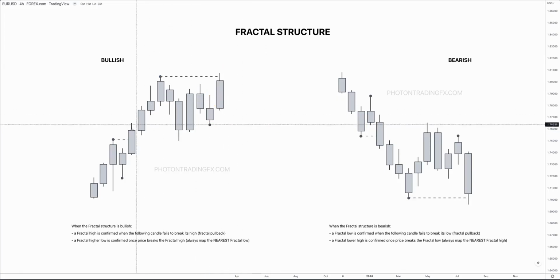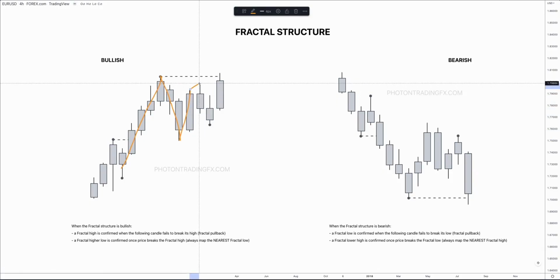So you think about it this way, all of these candles break the previous candle's high. It's all part of the up move. This candle fails to do so. So we start to get a pullback. The next candle breaks its low, right? So the pullback continues. This next candle fails to break its previous candle's low, right? So that now means we're having a bullish movement. This next candle breaks the candle's high, right? So that bullish movement continues.